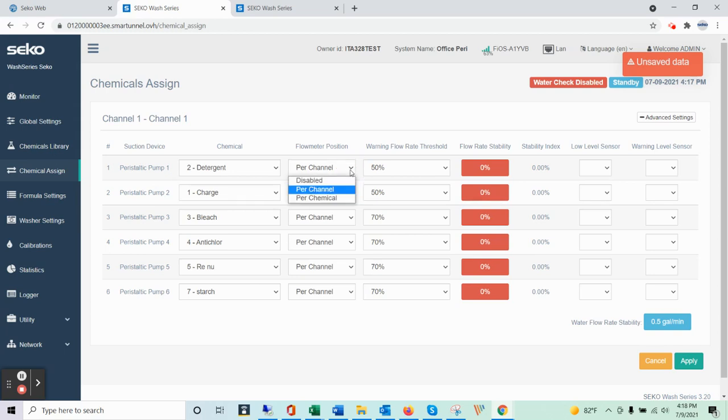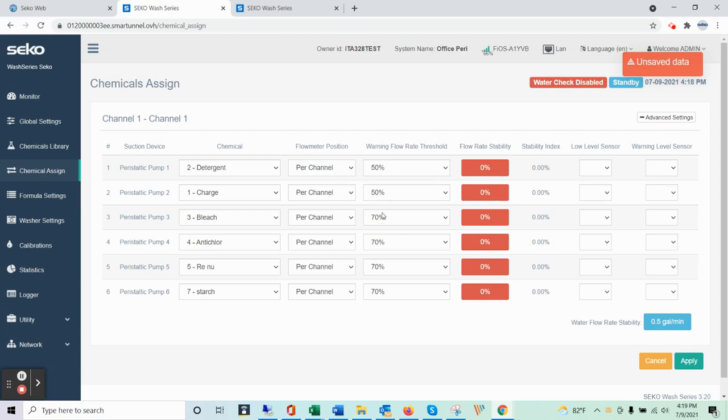Your flow meter is going to be per channel, meaning we only have one flow meter and we only have one channel. Your warning threshold. So in a Perry system, this will be when I'm going to get a signal when my squeeze tube is now worn out to 50%. So it's taken twice as long to pump the chemicals from what it was calibrated for. So now there's no reason to just go change a squeeze tube every month or every 3 months.